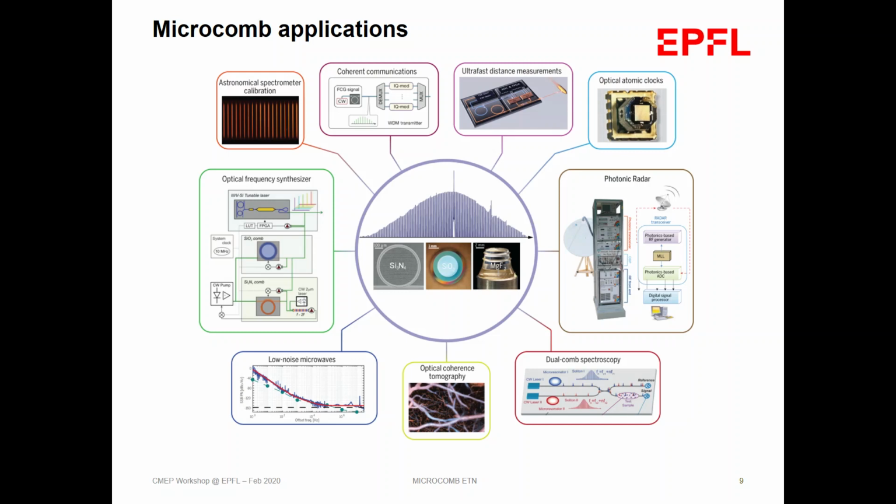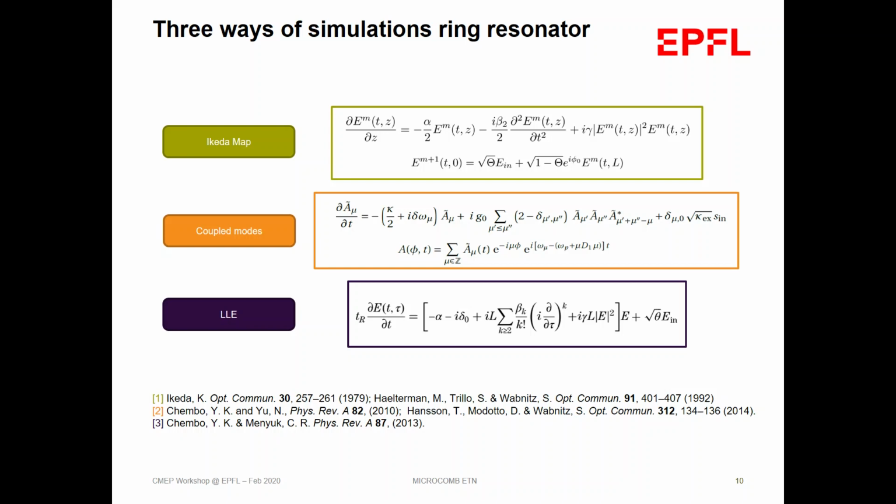In order to simulate the dynamics of light in such a system, you usually have three approaches. Don't be scared, it's just to highlight the approaches. First of all, one of them that maybe you're already familiar with is called the Lugiato-Lefever mapping. You can recognize here, on the top, the nonlinear Schrödinger equation, which you just studied. You simulated its generalized version this morning. But then you should get the right boundary conditions, because it's periodic and every round trip you should add something. We'll get to this moment closer.